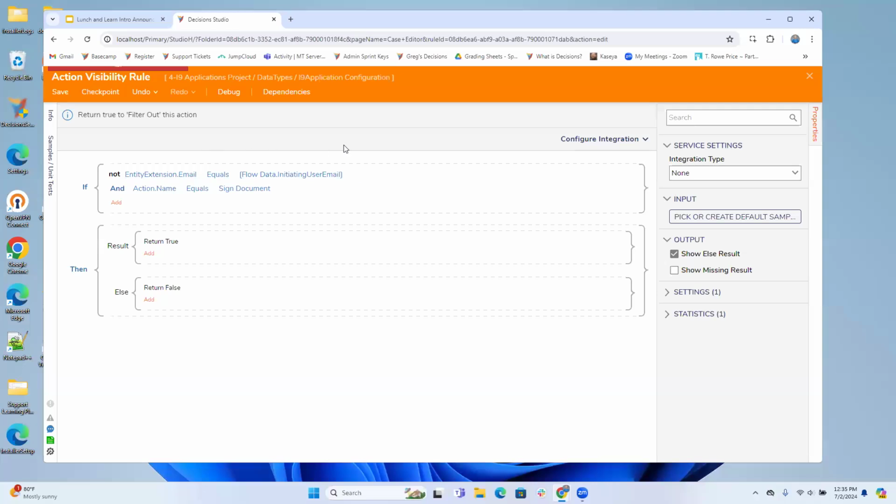Okay. Yeah, and a common misstep, and I do it all the time too with these action visibility rules, is you've got to think kind of in an inverse because you're filtering out the abilities. If you see at the top, it says return true to filter out. So you're creating a rule to remove it from most users. So if you do decide to use an action visibility rule, just be aware, a lot of people miss that you're actually setting the rule where true is to not show it, which is the opposite of what my brain expects. I generally have to play with it to make sure it does what I expect it to do, because I can never think backwards enough to make it work the first time.